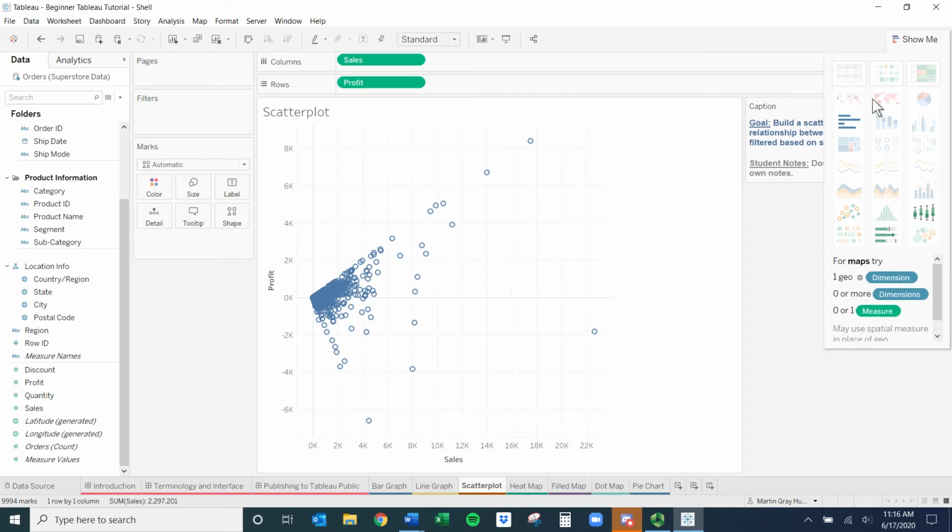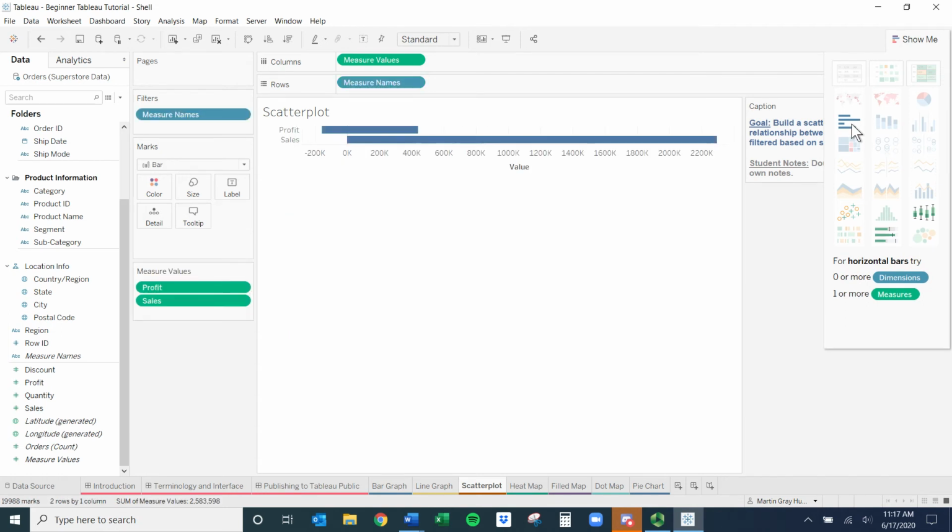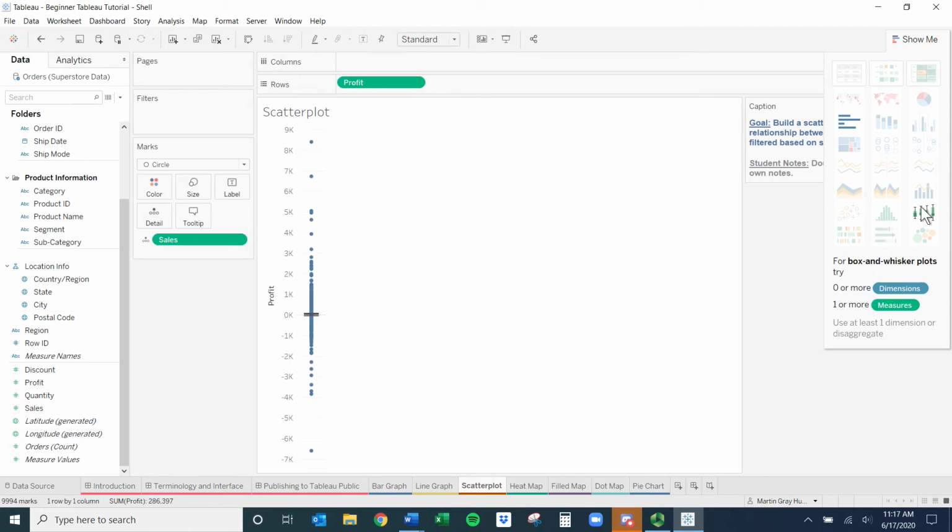And right now, not a whole lot's lit up because there's not a whole lot that we can actually do. You can see, if I wanted a table, I would need, you can look at the bottom, a dimension and a measure. Well, we just have two measures right now, our two green things. We could technically do a bar graph, so if you click it, it'll automatically do it for you. That's very odd to me. You can try a bullet graph, a histogram, something like that. It's weird, it's not even giving me scatterplot as an option anymore. That's no fun. Oh, it's because it updated with the one that we just did.